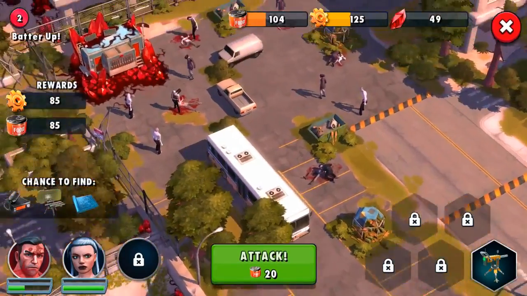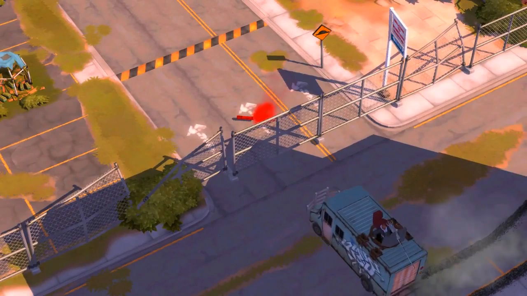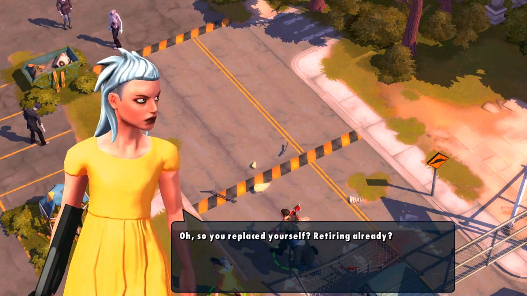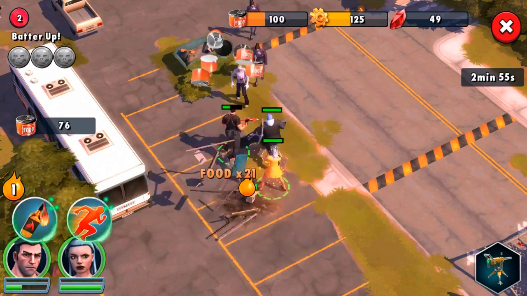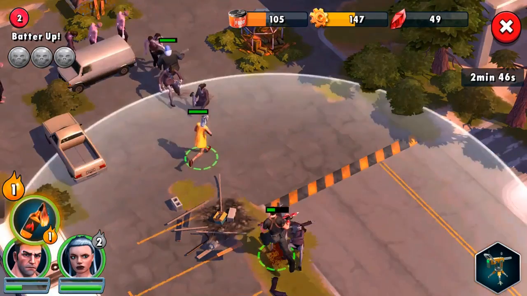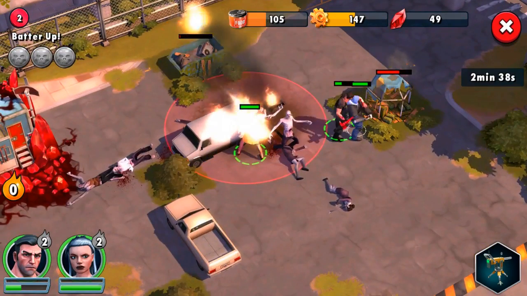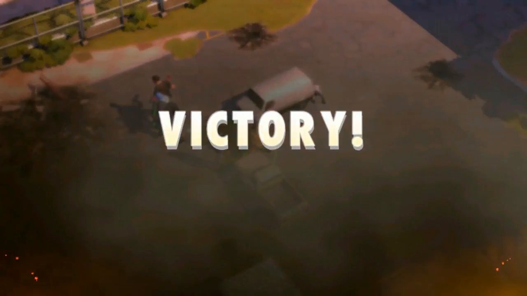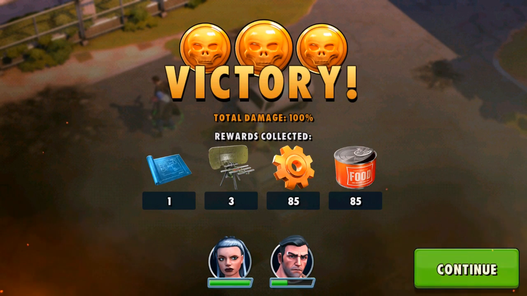Right, attack for 20, and this looks like an interesting one. Okay, here we go, and once again, we're going to go for the front door. Let's go. Look alive, people! On my way. Chuck it. Go on. Burn in hell. Okay, there we go.